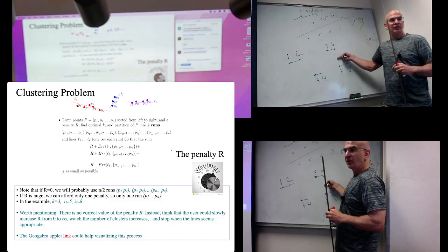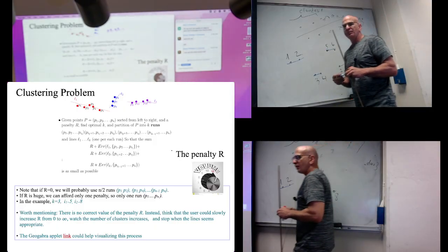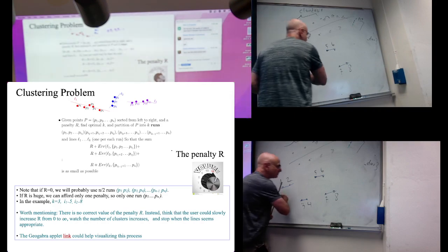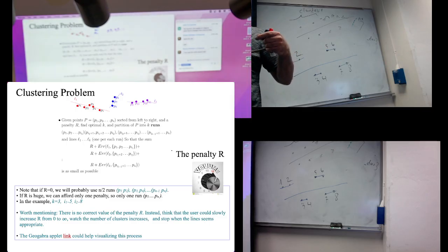There is 0 error over here, but there are a lot of clusters. Like every 2 points have a cluster. I can also decide that all my points must be in one cluster, and then the error will be larger. The error means the sum of squares of the vertical distance. So how do I know how many clusters I want?